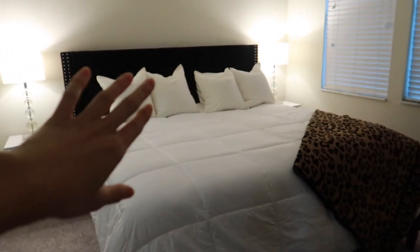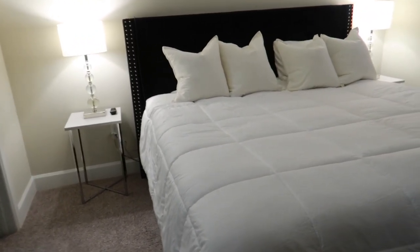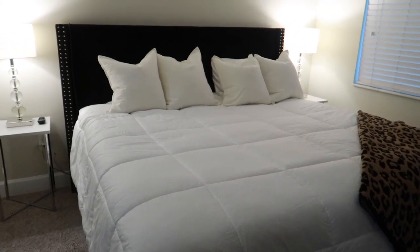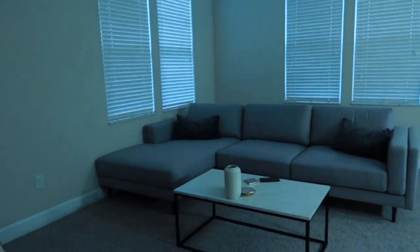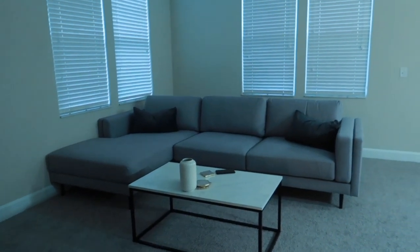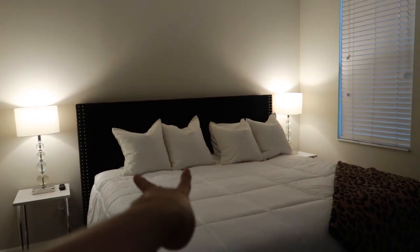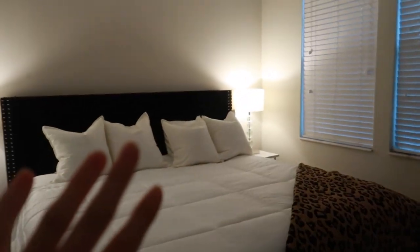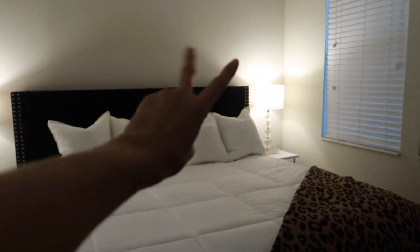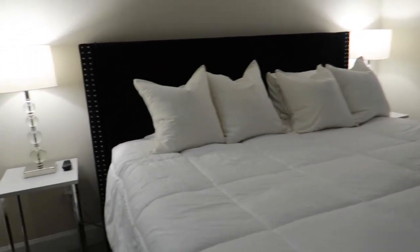So here's our room. I'm not done with it — this is just what it looks like for now because I'm unsure what I want to do with the pillow situation. We originally had those pillows on the bed but moved them to the couch because the couch just looks so plain without them, and I kind of like the contrast of colors. Eventually I'm going to want to move two of those pillows to the couch behind the dark gray pillows, then get three really large pillows and keep two smaller ones in front.